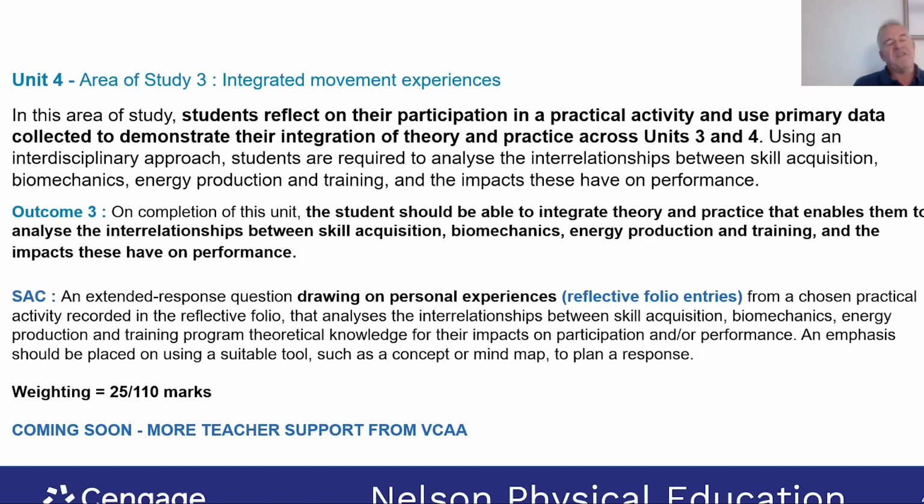So students have to integrate theory and prac, and they have to analyse the interrelationships between skill acquisition, biomechanics, energy production and training, and the impacts they have on performance. We know they need to refer to their reflective folios. We know that they've got to draw on personal experiences, and you can read the rest.